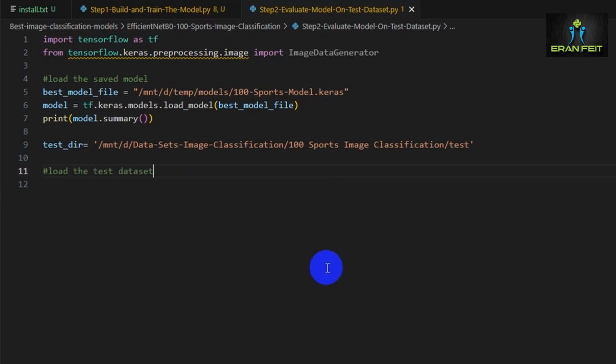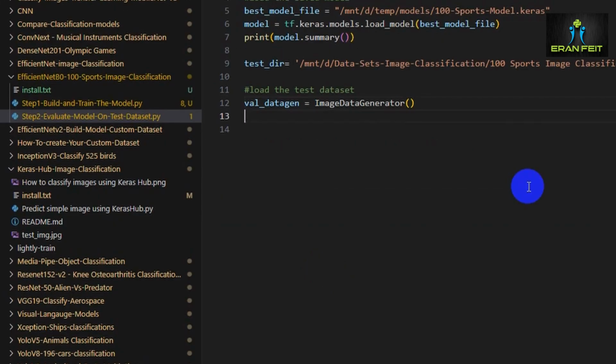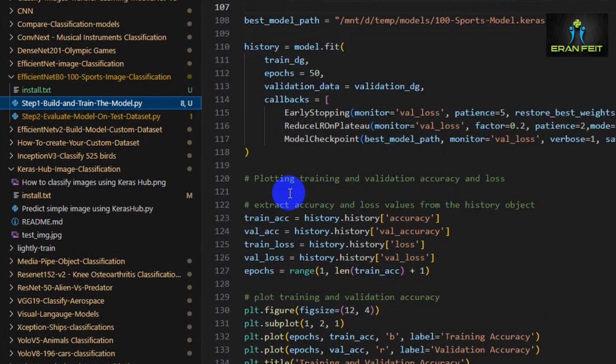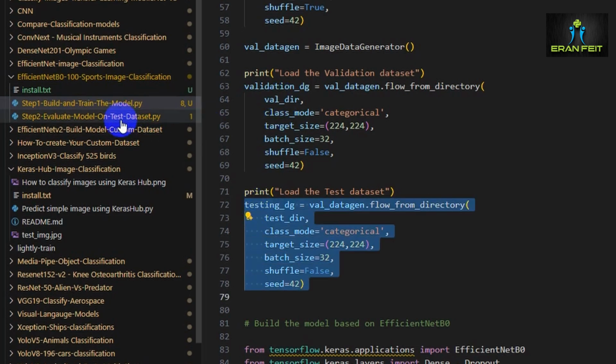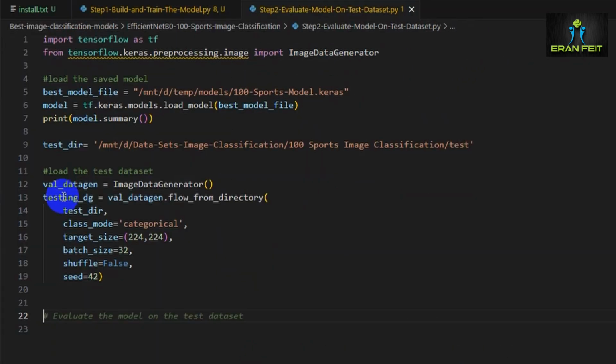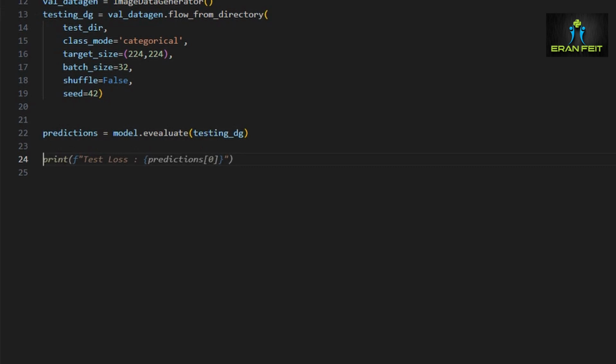And let's load and prepare the test dataset using ImageDataGenerator. No augmentation is needed for testing. We can copy, it's the same command as in our previous step number 1 Python code. And now we will evaluate the model on the test dataset and print the accuracy and the loss.